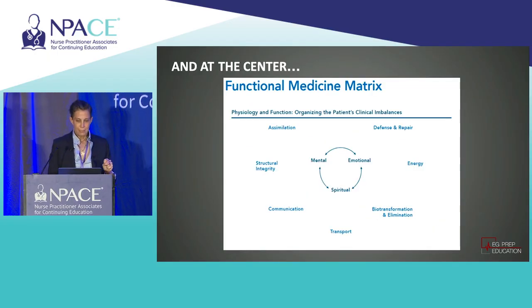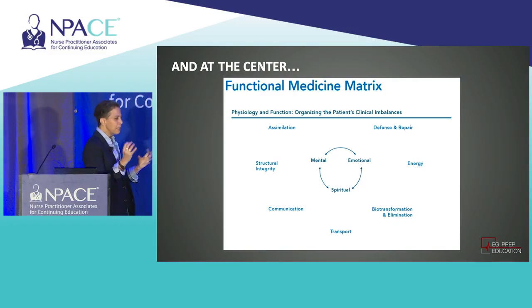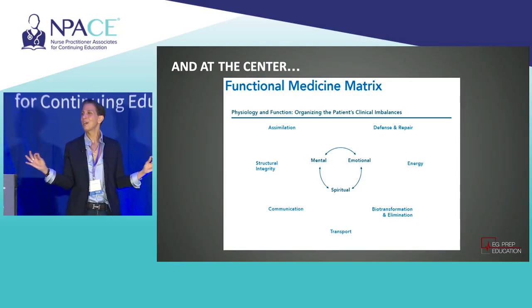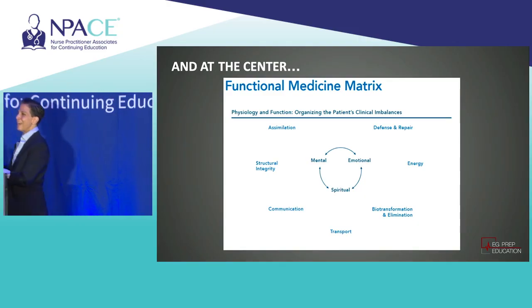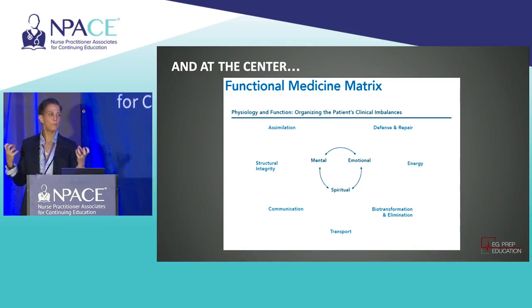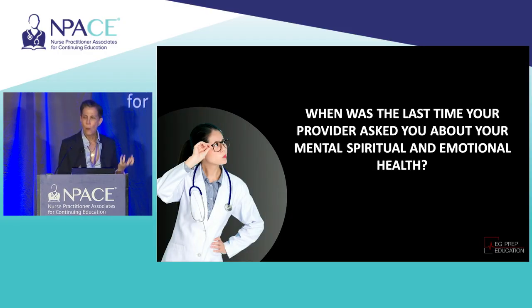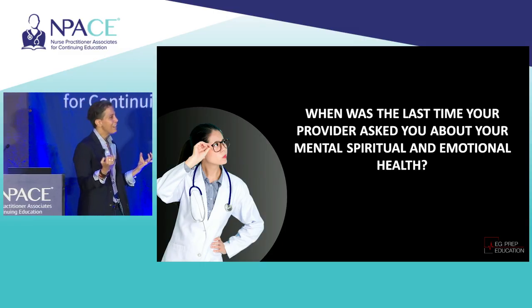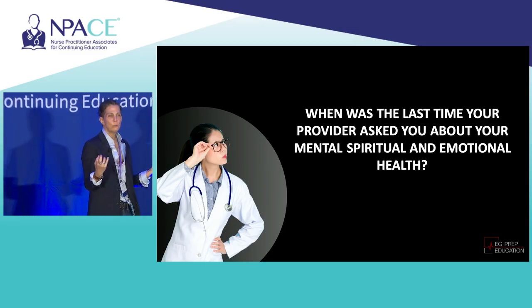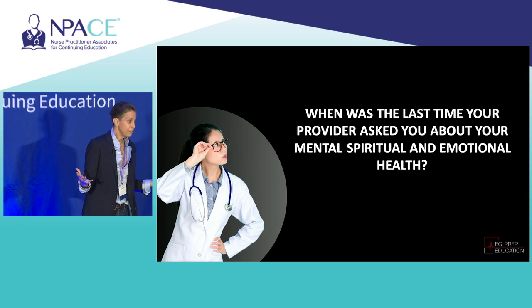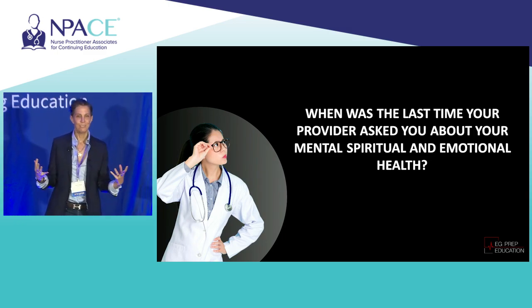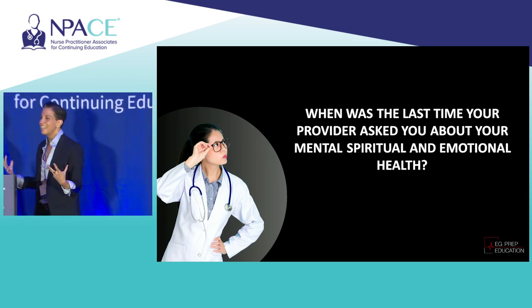Still in the functional medicine matrix, let's look at what is at the center of this matrix. Mental, emotional, spiritual? We did not come here for this. We came here for how do we fix the body? Why talk about mental, emotional, and spiritual? What does this have to do with anything, right? When was the last time your provider asked you about your mental, spiritual, and emotional health? Has anyone ever asked that?